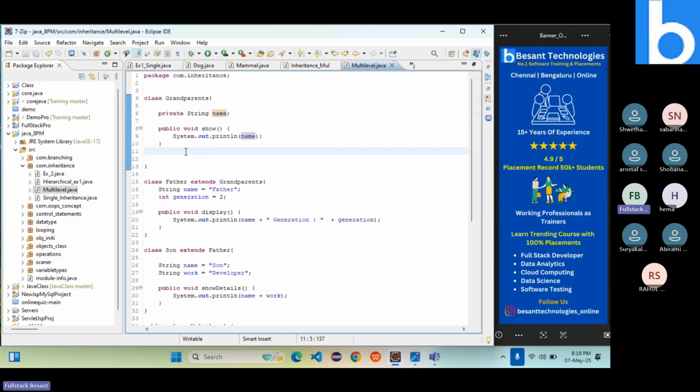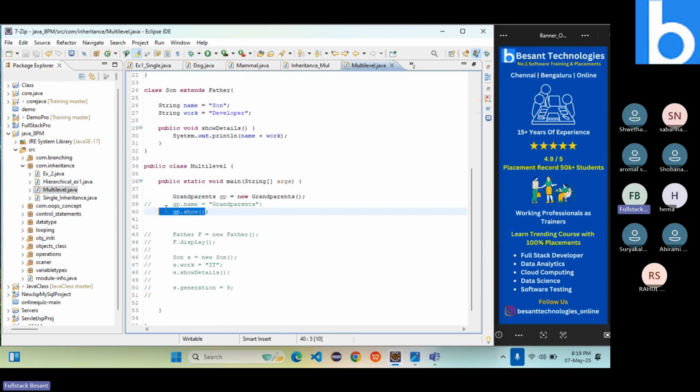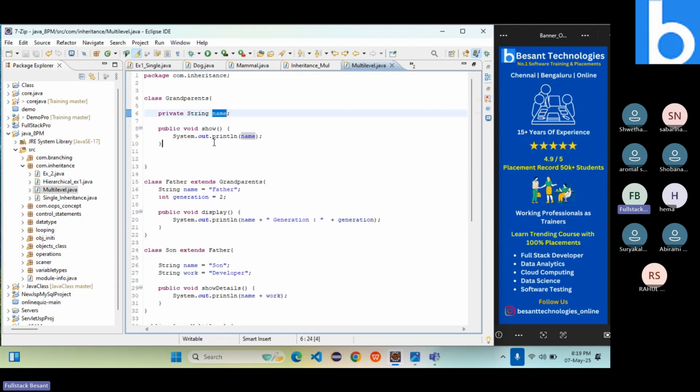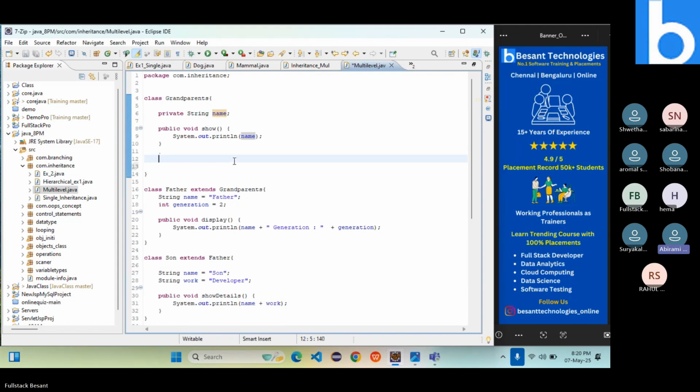So other than this, what is a possible way? Another possible way: we can create a method, and then inside this method we need to pass that variable and then we can call that method in my main method. By doing that, I can get the value. This is one of the methods. Another method, Abhinami? Getter and setter method. Yeah. So what do I have to do for getter and setter method? We need to create a constructor for that. Okay.